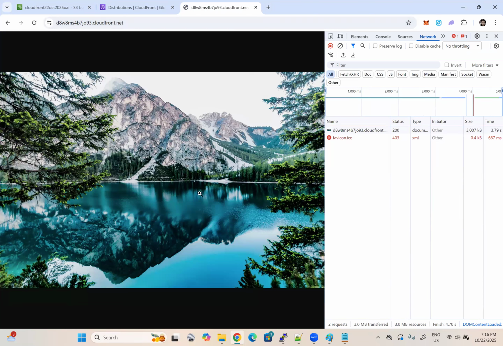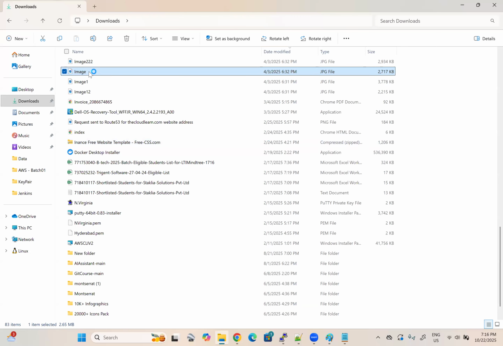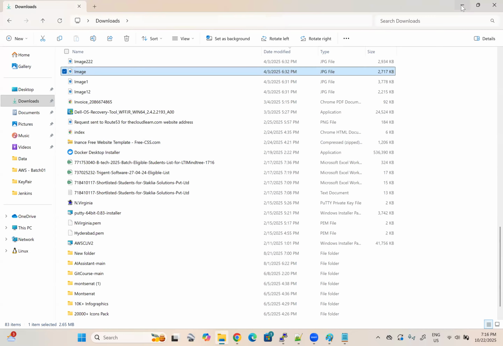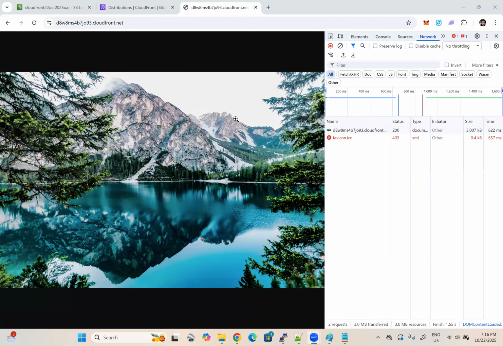Let me check. See here, I'm still getting the same old image. But we already updated it with a new image. Which image? Let me press I. This is the image which I uploaded. But the end users are getting the old image. Can you guys please check and confirm that you are still getting the old image, the one you can see on the screen? Yes, you are getting the old image only, right? The admin or the organization updated the content, but as an end user, you are still seeing the old image.